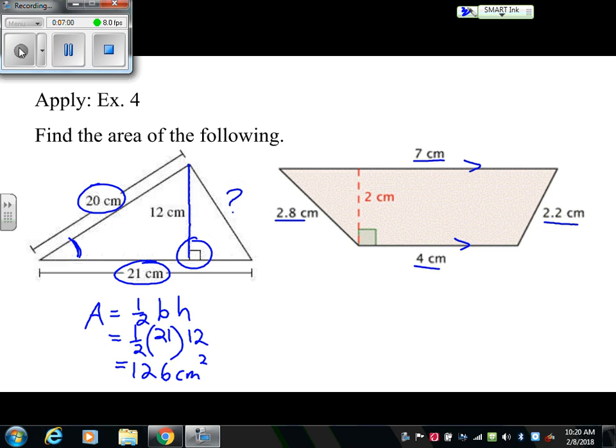Now, they give us enough information here where we can actually find the perimeter because it gives us all four sides of this trapezoid or trapezium. However, we don't need those. We just need the two bases, the two parallel sides, and the height. How do I know the two centimeters is the height? Again, because it is perpendicular to the bases. It forms a 90-degree angle. So the first thing we want to do is average our two bases. Our bases were 4 and 7. To average or find the mean, we add them up, divide by 2. You can put that all in parentheses.